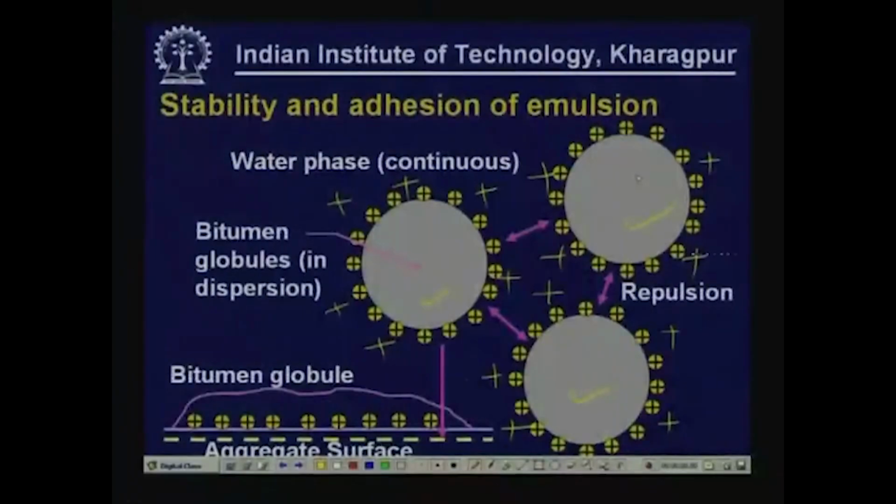When this emulsion is used on an aggregate surface having, let us say, negative charge, as you see here, let us say there is an aggregate surface. When it is applied to that, the positively charged bituminous globules get attracted to the negatively charged surface. If you have an aggregate having negatively charged surface, then this is the right kind of emulsifier to be used. The emulsifier that provides positive charge to the bitumen globules is the right kind of emulsifier to be used if we are going to use the emulsion with aggregates having negative charge.